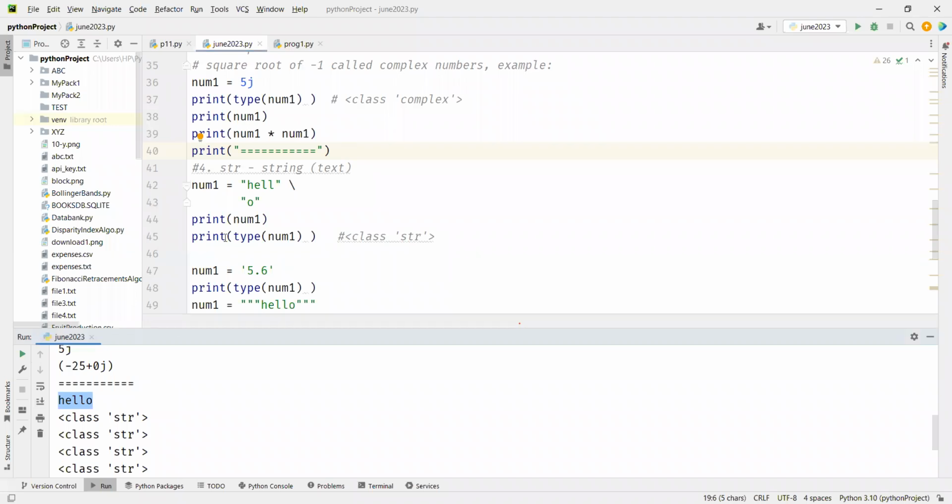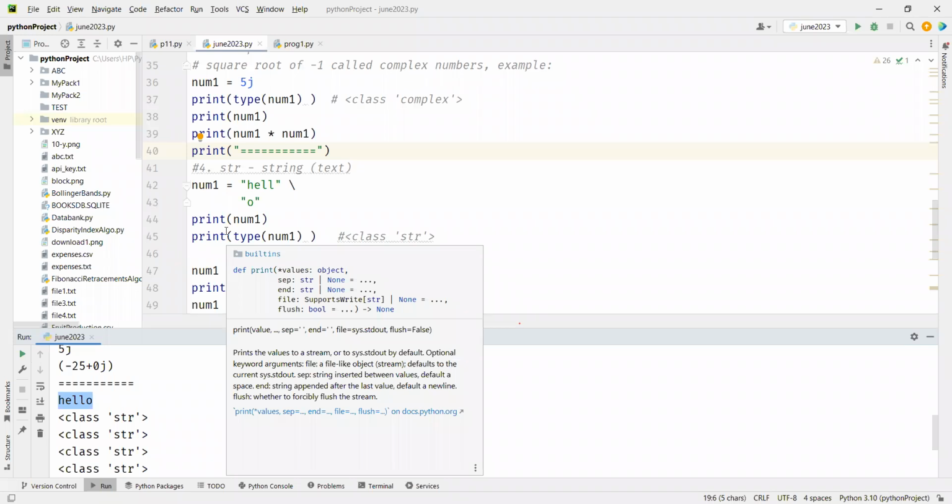Though we wrote hell and O in different lines, it got added in a single line. So using single or double quote, you can't print in two different lines.